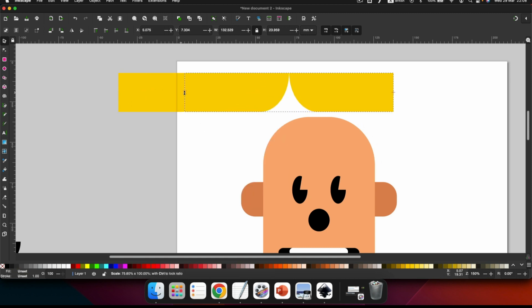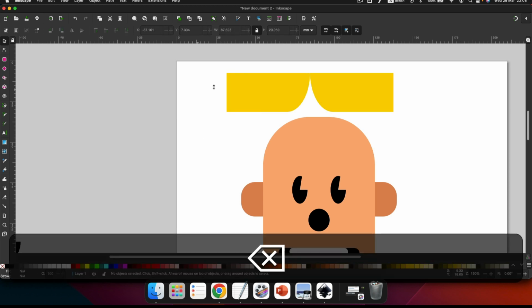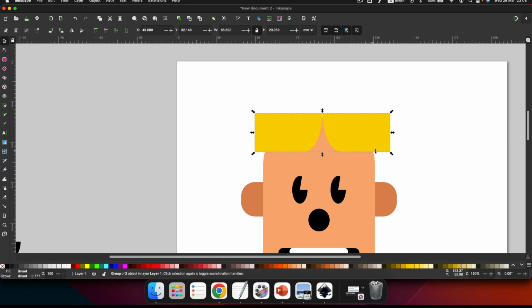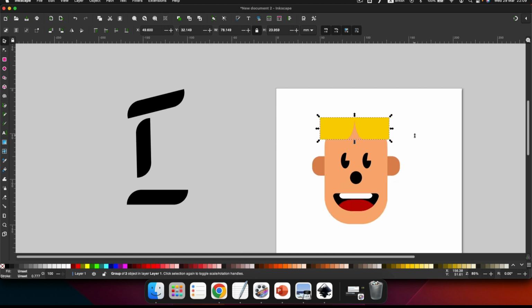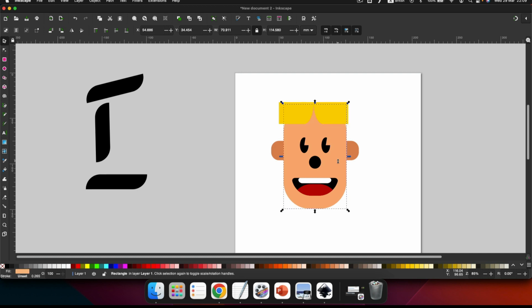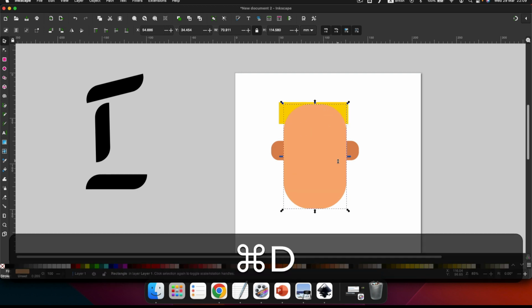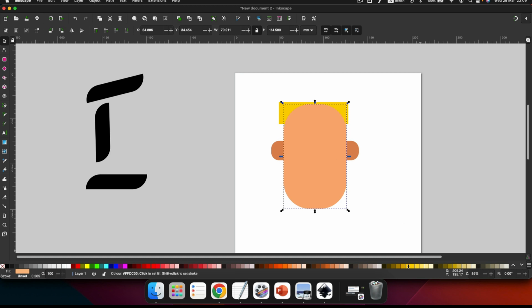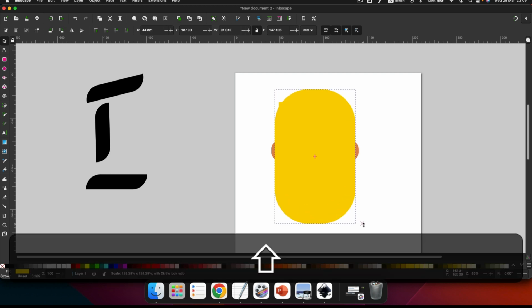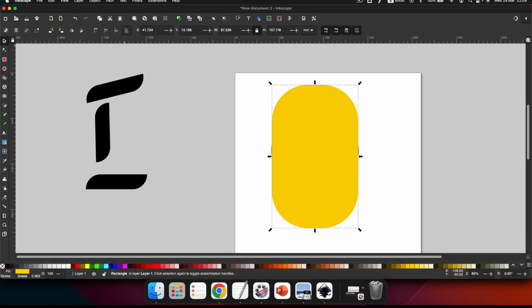When we've done that, we can make it a bit smaller, and make it a bit smaller again. We can move that down and make it a bit smaller. Now, it looks a bit odd at the moment, but in a minute, it's all going to look fine. Let's take the face, let's duplicate that, and let's make that the same yellow, or a similar yellow. There we go. Holding down Shift, let's make it bigger. There we go. And let's push that to the back.